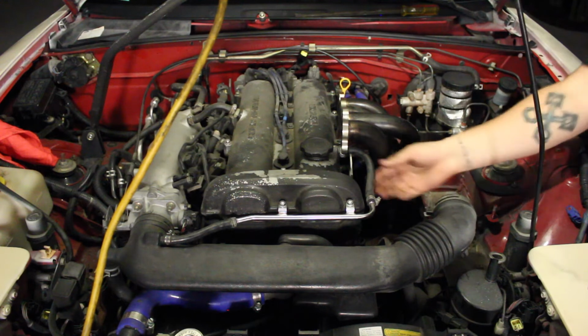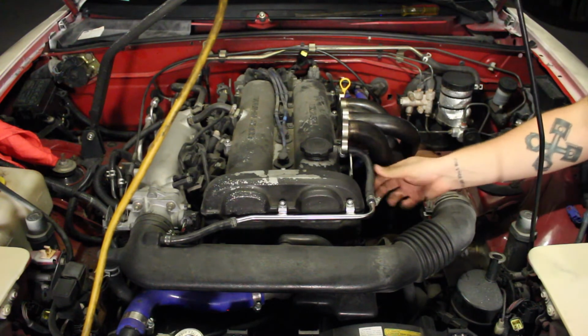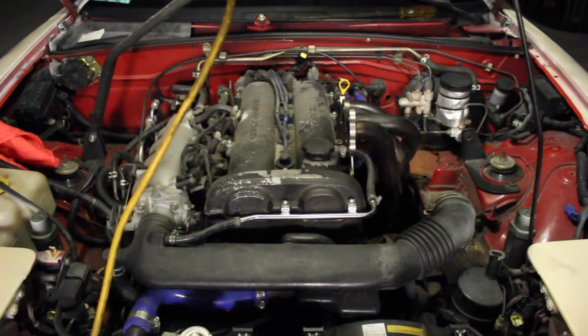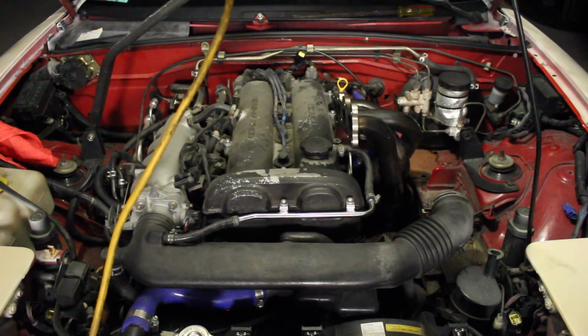Okay. I don't want to break, there's a hose right here that I'm going to undo. It's your PCV. I'm going to undo that hose, because it looks like it's going to get caught on that, okay? Okay. Just hold on a sec.